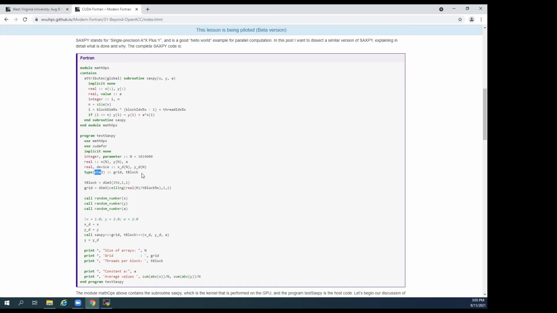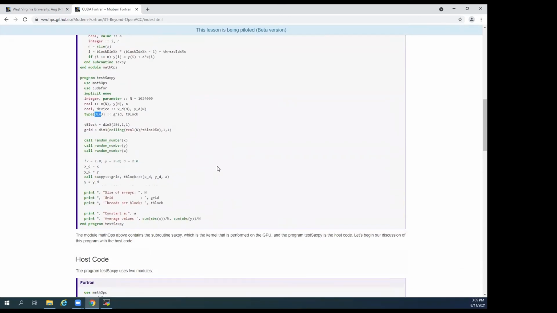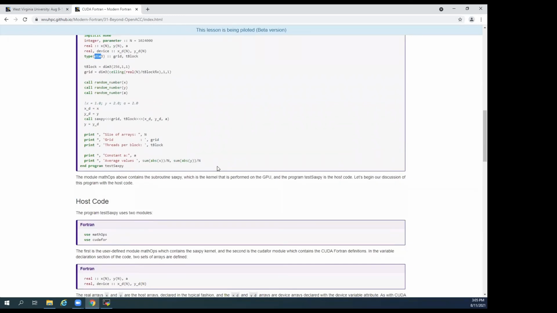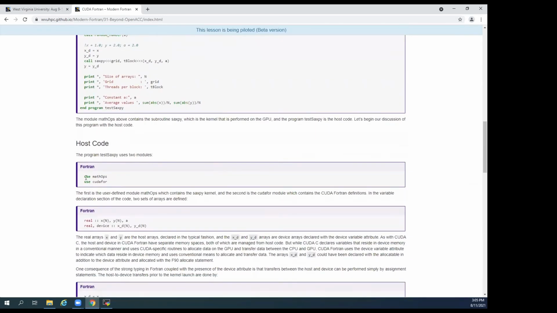Those values are important for managing the threads and the thread blocks inside the GPU. So let's see what we have. New things: we are using the module that we created, and the CUDA 4, which is part of it.